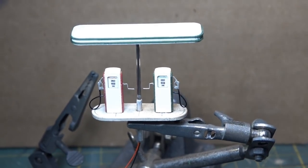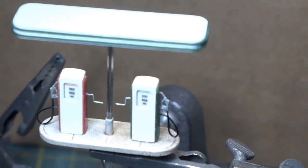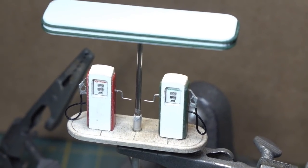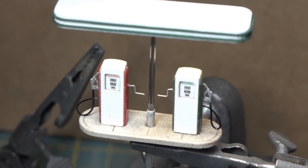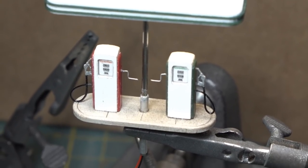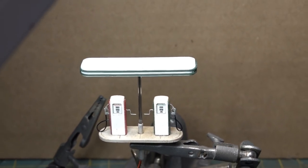Didn't do a great job on the pumps, as I was kind of suspecting, and again, it's going to be hard to see. I don't even know if it'll show up here, but I could have spent hours, and probably should have, sanding that to make it a lot smoother. When you have separate pieces like that, that board material's not real smooth. I don't care how carefully you put it together.